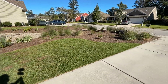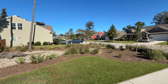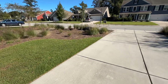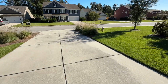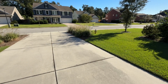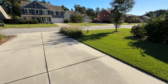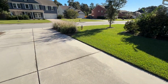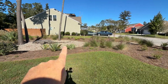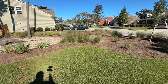I love this. I just kept a little bit of lawn right in this area because I'm in a suburban neighborhood, and to go fully natural when everybody else has lawns, I didn't want to be so out of place. I took out the lawn at this corner of the driveway where the utilities were and put in some natural grasses, and kept some lawn along the side of the house so that I blended with the neighbor, and kept lawn on the other side of the rock bed area that blends then into that neighbor's lawn.